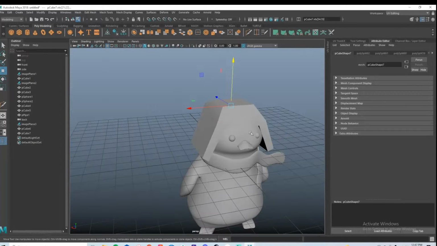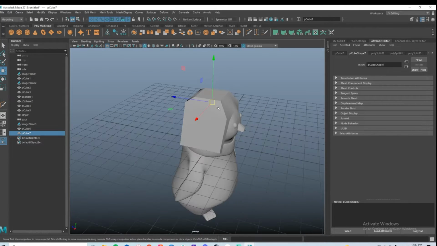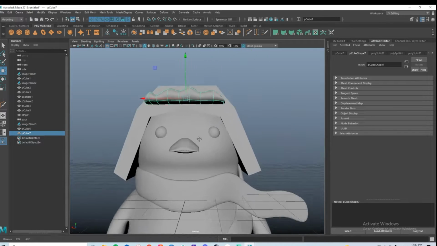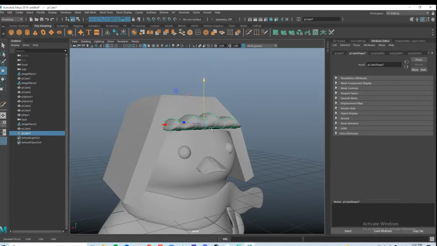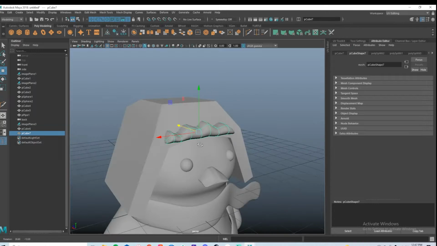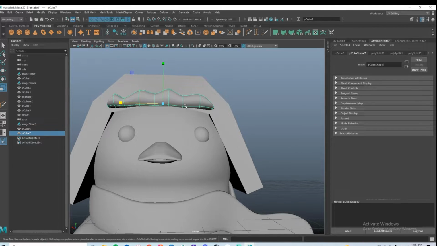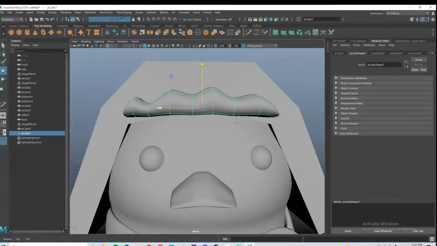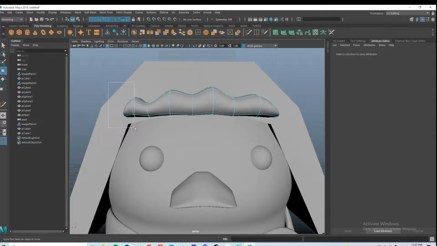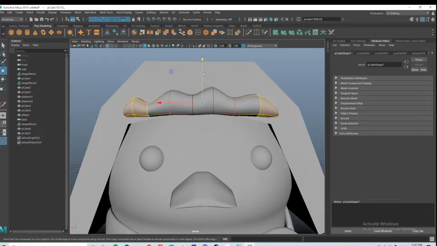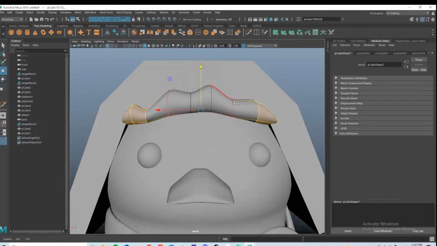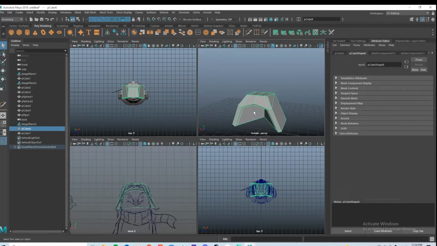Kind of see what I'm going for? Almost like that. Actually, that does technically work. It is technically fur at that point. I kind of like it. Let's turn on soft selection, and I want to select these faces and these faces and just move them down to bring a little curve.